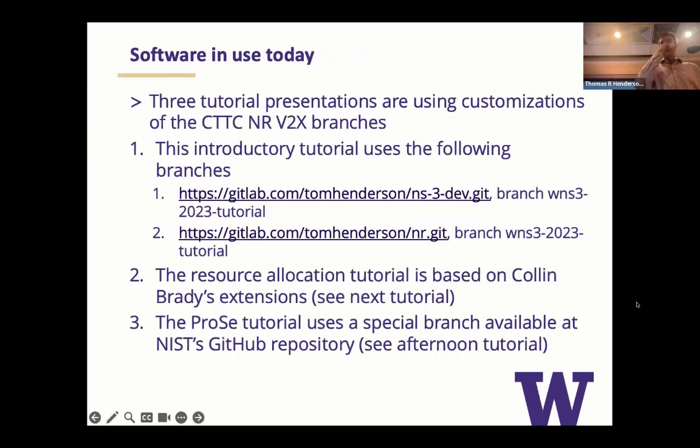So today's tutorials are actually using 3 customizations of these V2X branches. What I'm going to be talking about this morning is on a branch on my personal fork of both NS3 dev and the NR module. And I've listed here the branch name. So if you check out these 2 branches, then you'll be able to reproduce the code that I'm talking about today. And these have gone through an introductory review with CTTC, with Zeraze.